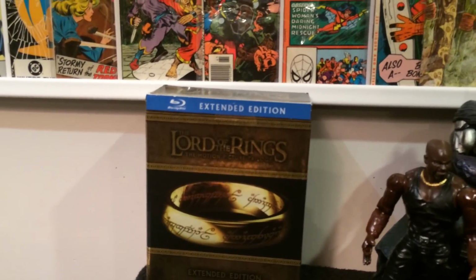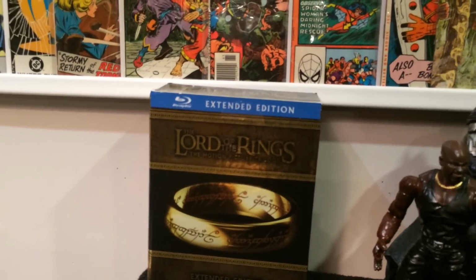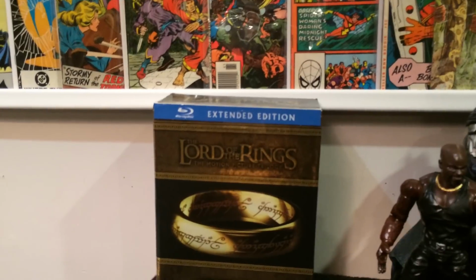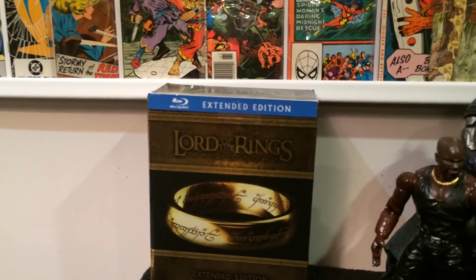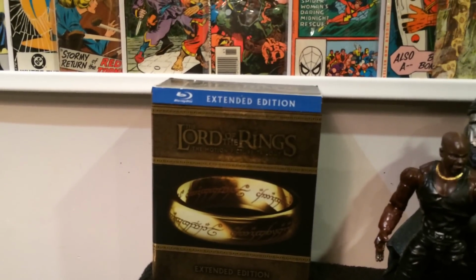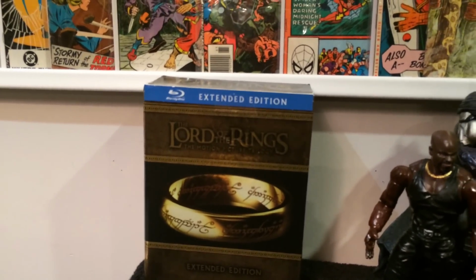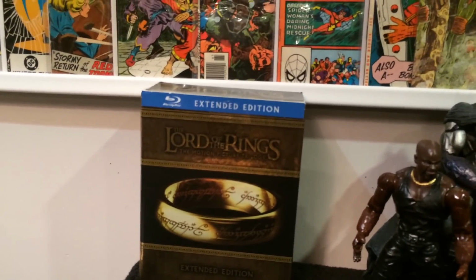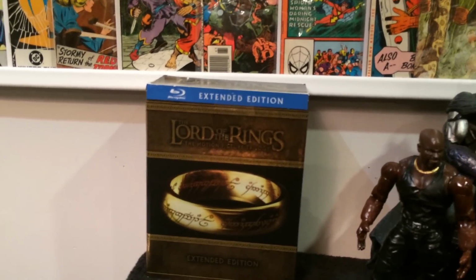There was a good stretch of time where this movie was on like a constant loop in my house when my son was smaller, and it seemed like every Christmas time it would be on cable, and it would end on one channel and start again on another. It was just on constantly. My son had the action figures. I have a ton of the action figures carded still, and a whole bunch of other Lord of the Rings stuff.